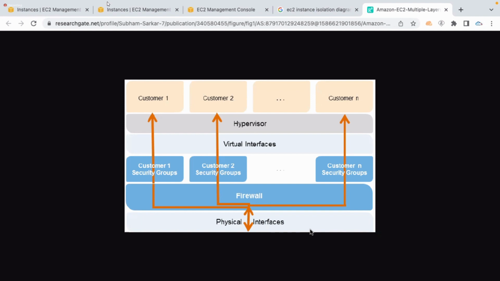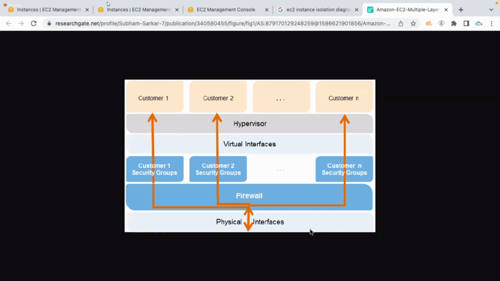Once you have the physical layer, now we have the firewall. What is the purpose of a firewall? You know this, right? The security group comes in this layer. We have two types of firewalls: one is AWS managed, the second is customer managed. Whatever security group you associate to your EC2 instance actually comes at the third layer, counting from the bottom. Whatever security group you create, whatever ports you open, that happens at this third one. What about the second one? What firewall is it? That is the AWS managed firewall.